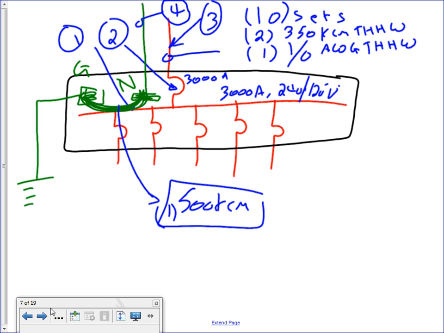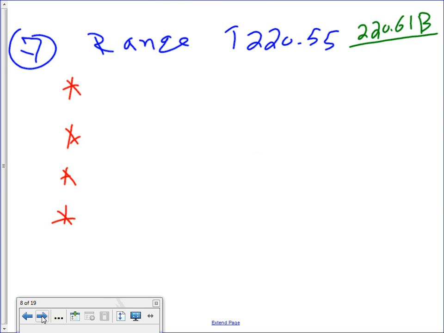Let's go to step number 7. Now, this is what you need to size, guys, and I already sized that one for you. For this apartment, we need to size the panel itself, that panel. I will make a copy for you guys for this one. We need to size the overcurrent protection device and the conductor. That's what we're trying to achieve out of this system: sizing the service. Hold on to this one, I'll make sure I get you a copy of it.